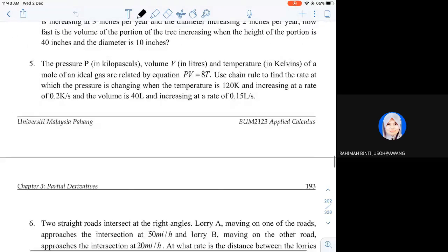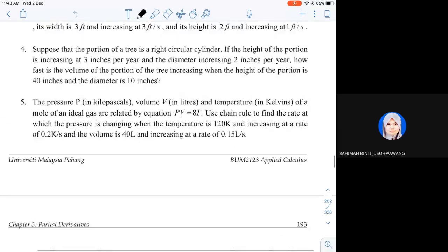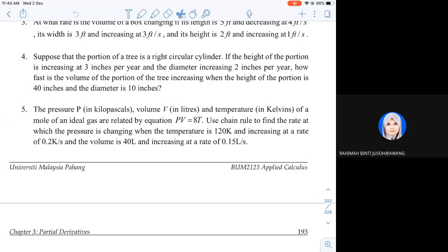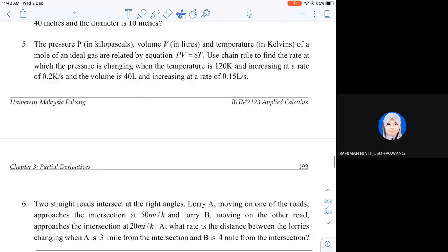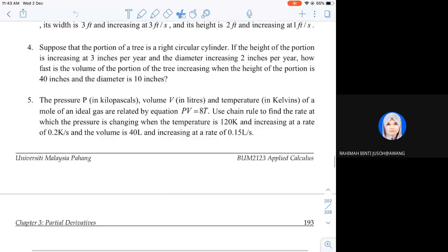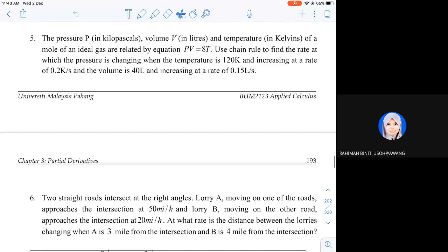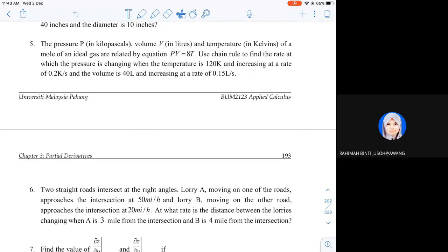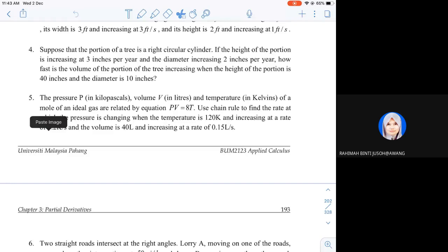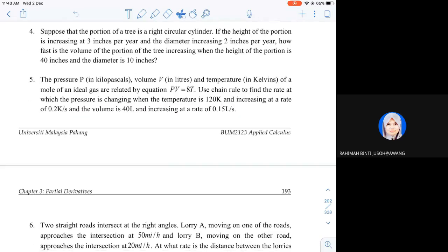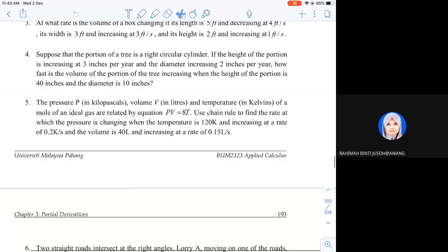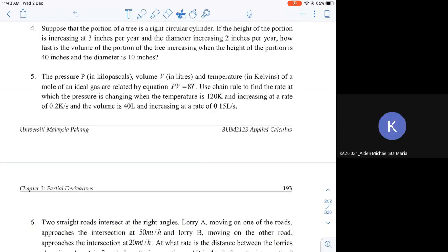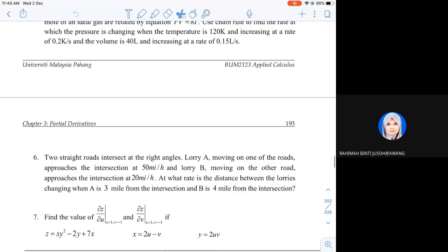So next question, mana lagi saya nak bagi ni? Okay, question number, let's say number 4. Ke you all ada nak soalan lain guys? 4, 5, 6, which one you all nak? Saya takut tak sempat masa discuss semua. Which one yang you rasa susah, tak erti nak buat benda tu? Yang number 4 ni dia just cylinder. Number 5, pressure. Number 6. Which one guys? You all nak saya buat nombor berapa ni? Sebab masa tak cukup ni. Ada 15 minutes. Number 6, okay. I will do question number 6.